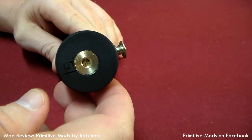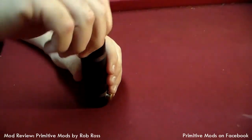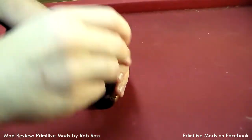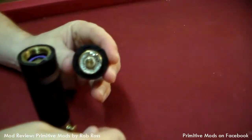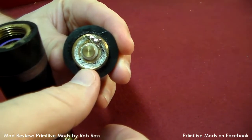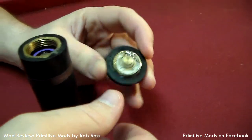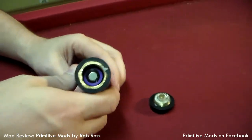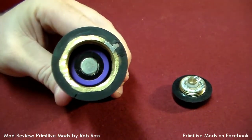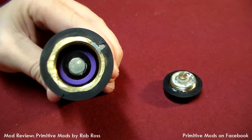Some people are right now going 'aha,' other people are going 'what?' We're going to go ahead and dismantle this and do the teardown. Simple - unscrew the top. We've got brass fittings, our positive terminal, and our contact for the negative terminal - all well soldered in there, so we've got good connections. You can see this little recessed key right there - that's our 18 gauge solid core that's carrying up our negative terminal. Very cool stuff.